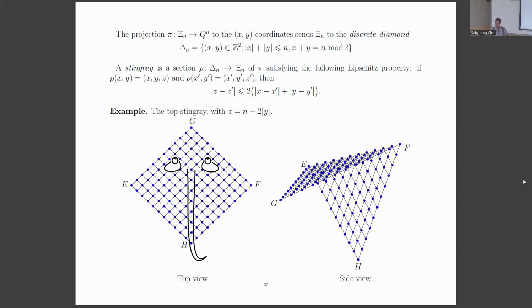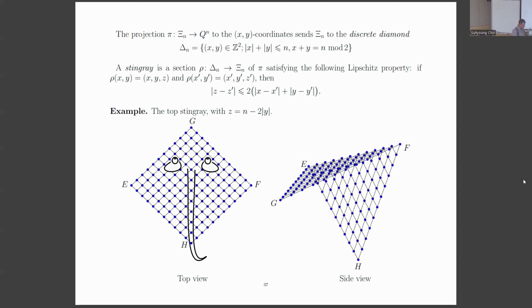This one, well, it's the same as before, but it's cut, it's bent along the diagonal EF here like this. So what you see is that you have the two faces and they go towards your eye. It's like this in front of you. What I call a stingray is going to come later, but this is the top stingray, because the stingray, you know, it looks like a diamond, except it bends. Okay, so that's the top stingray.